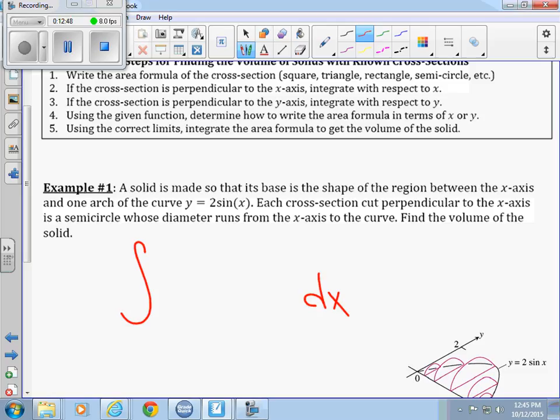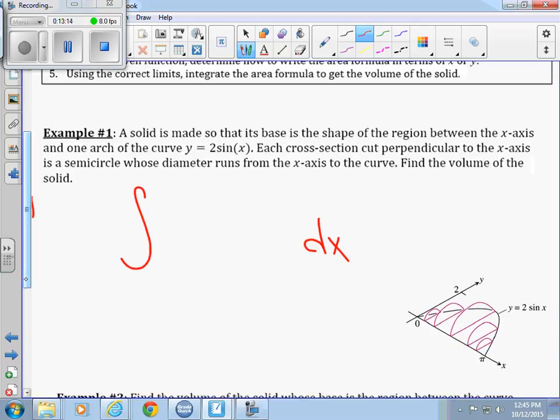And I always want to integrate the area function. So I want to find the area of each of those pieces, and I want to integrate it from endpoint to endpoint. So this is sine of x. Where is my endpoint to endpoint on 2 sine of x? Or sine of x. 0 and pi, right? Which should be the same if I change the amplitude to 2. 2 sine of x.